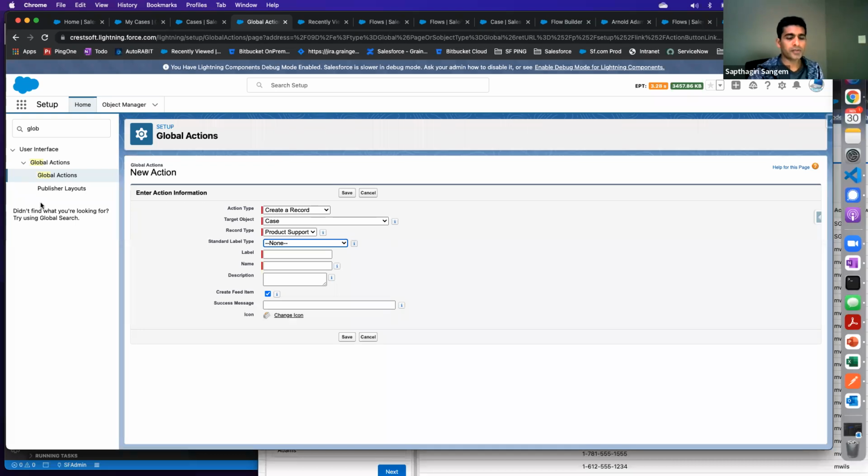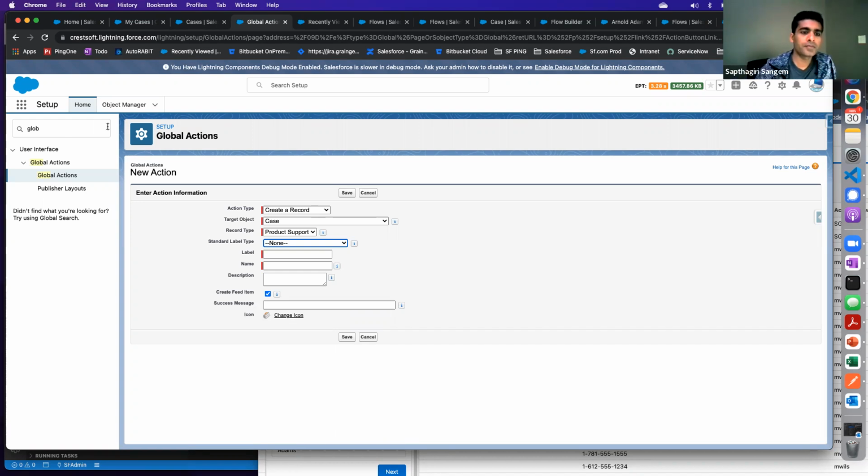That's how you can show it. You can also create a button, and maybe you can expose that button on the account. Since it is a case, if we create a button, potentially that button can be exposed on the parent object. That way, from account and contacts, you can launch that flow.